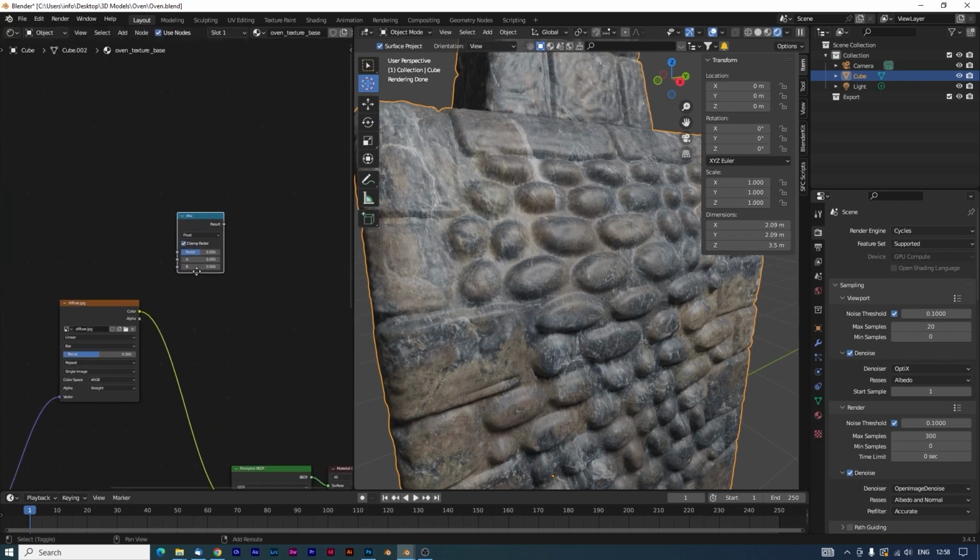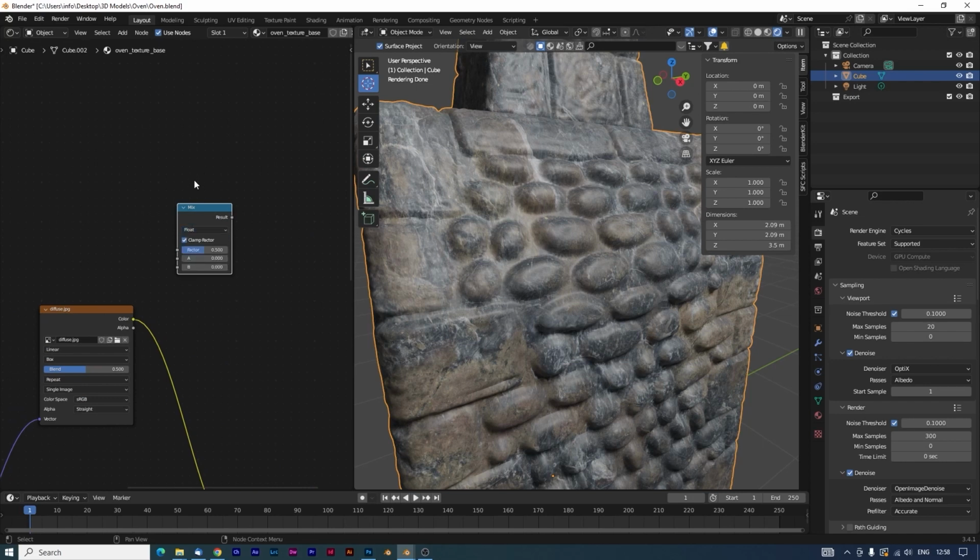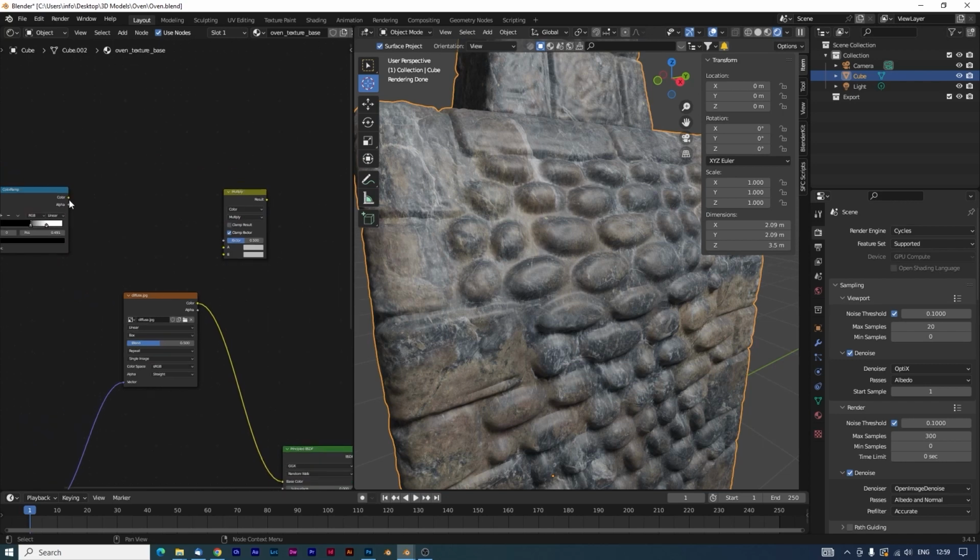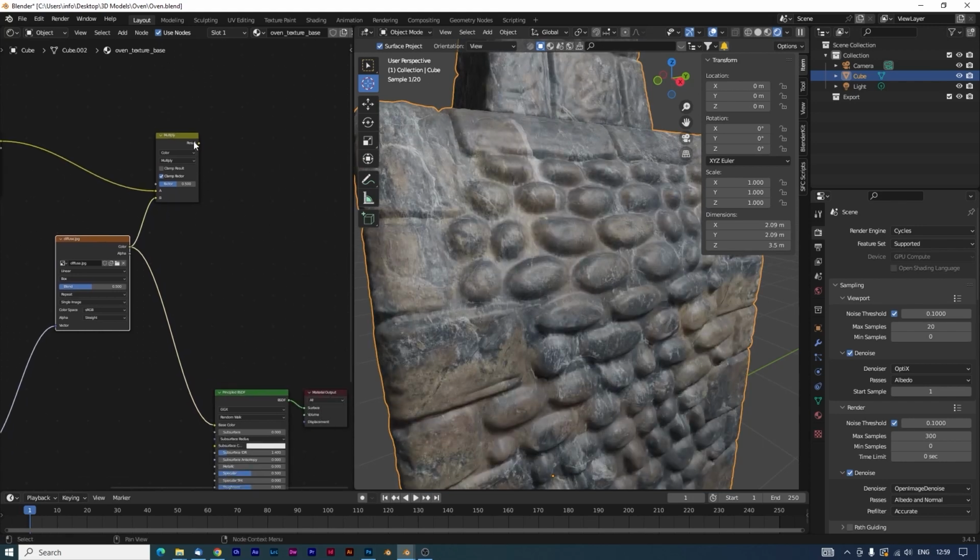Now if I put that there and I change this to color, in later versions you would just use the mix shader and change float to color, and there if we change the mix here to multiply and connect the color into A, the diffuse into B, and then result into base color.